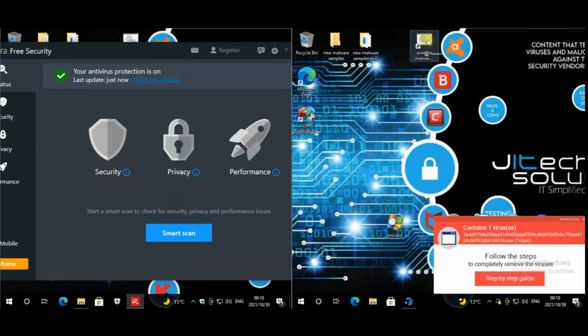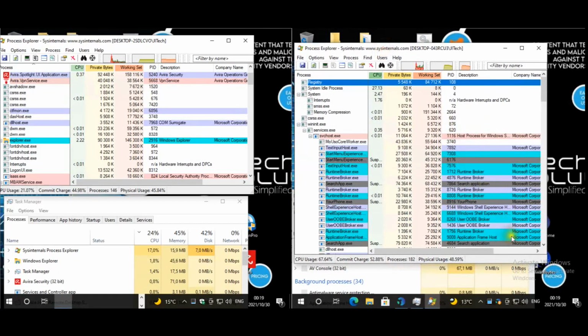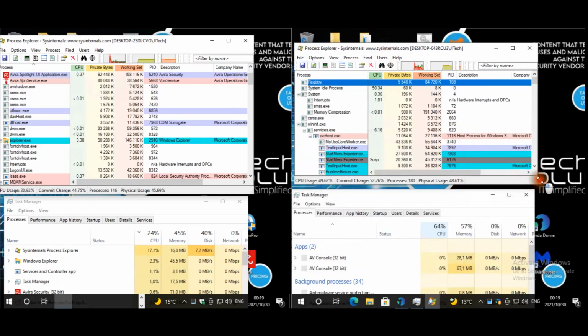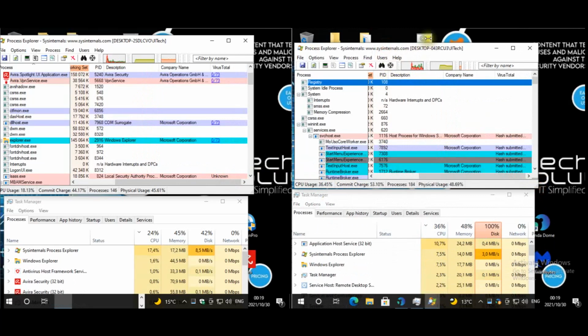Okay, so Panda seems to be cleaning quite a bit of malware, so I need to get this test started. Okay guys, I'm gonna start the test.